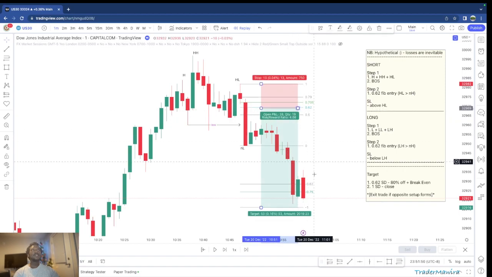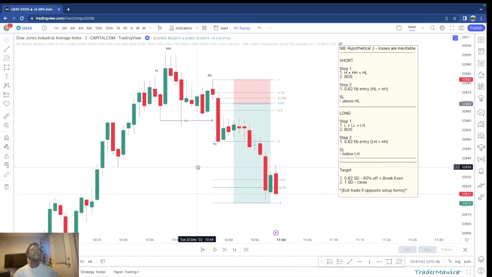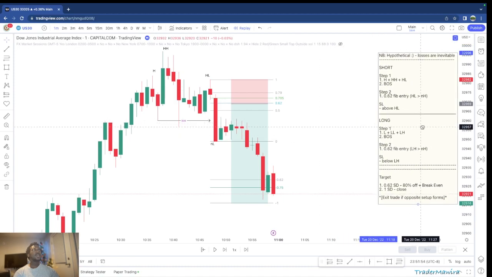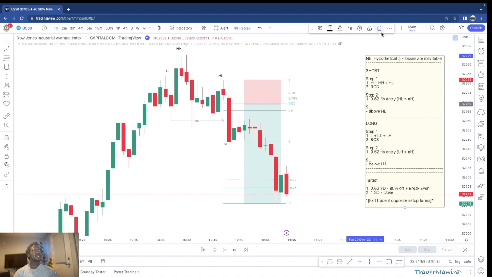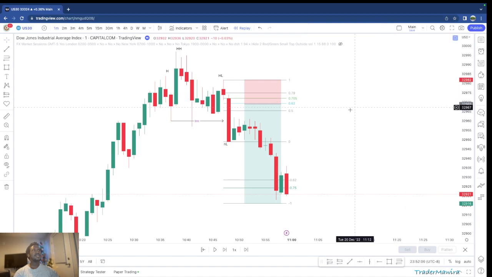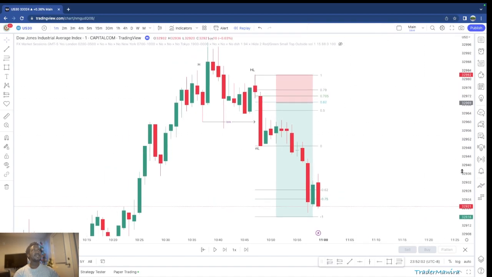So you might think that you missed a trade, but I want you to look closely at what price will do. So I'm gonna get rid of this plan right here. Hope you already took a screenshot if you needed to, or you can just rewind the video and see it for yourself.